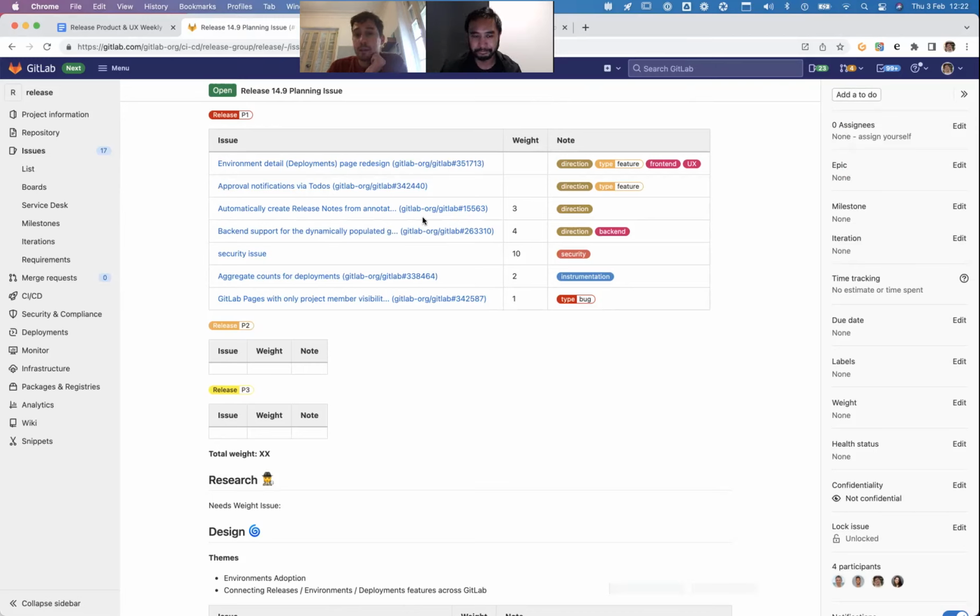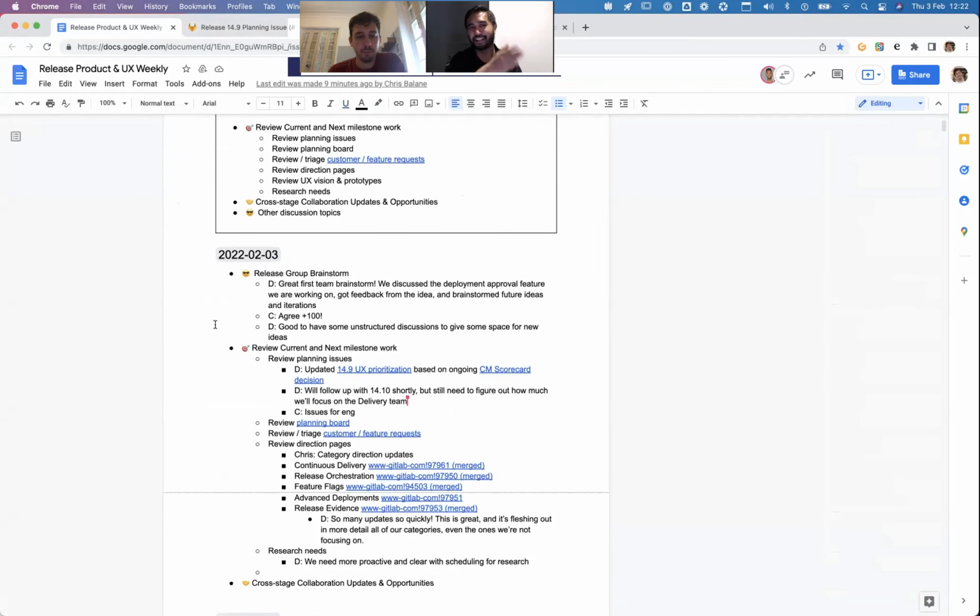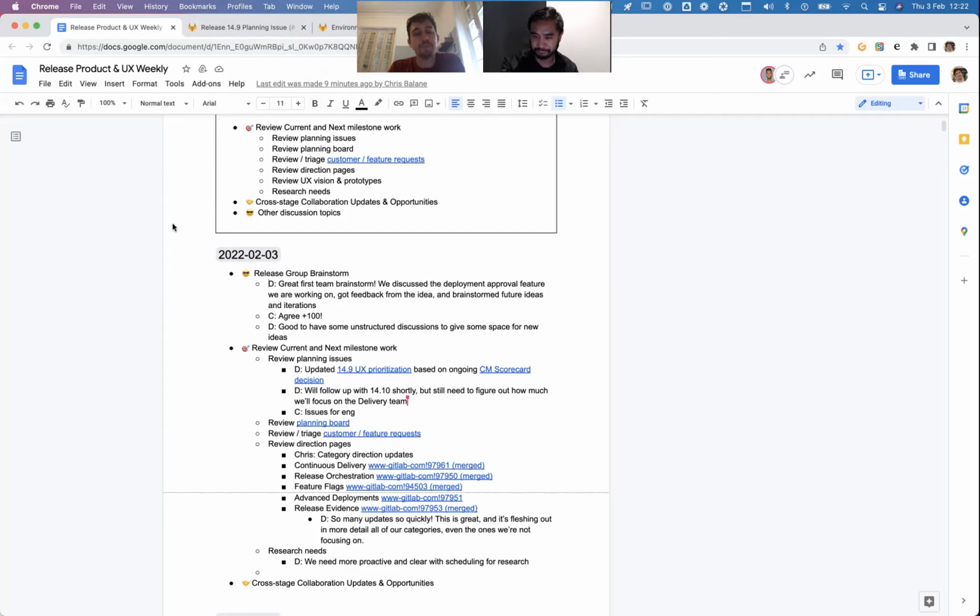Yeah, it's to see at a glance if the milestone will move the needle in terms of feature work, or if it's still caught up in security or reliability issues. Exactly. And you would notice if you look at the past 3, maybe 5 milestones, not a lot of direction work, but also a lot of security and reliability. And so I think we're getting past a lot of that work with the great work the team has been doing, and focusing on some of the roadmap that we want to execute on.